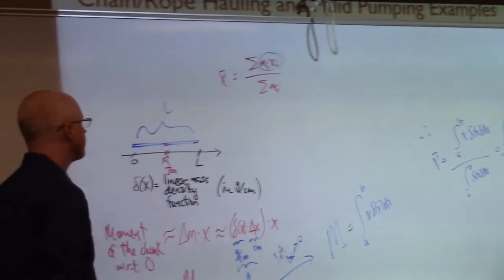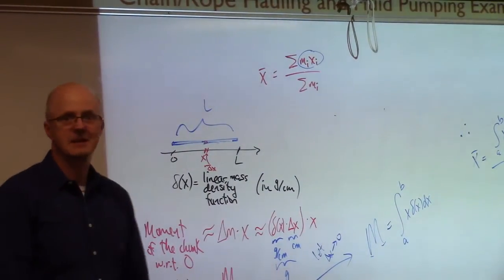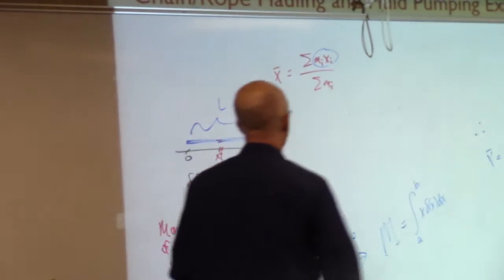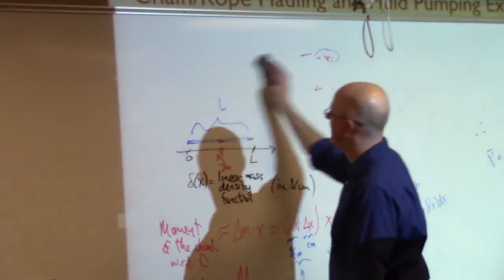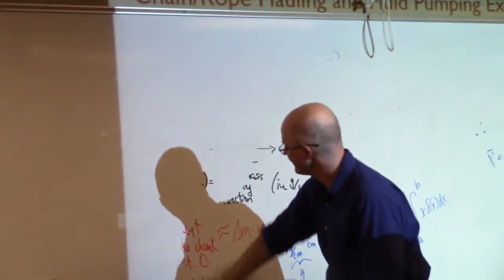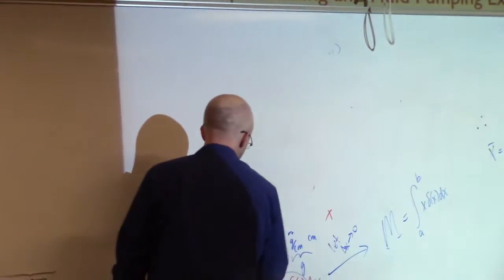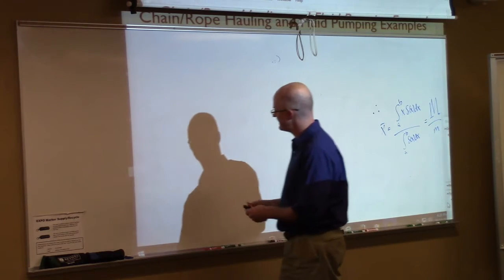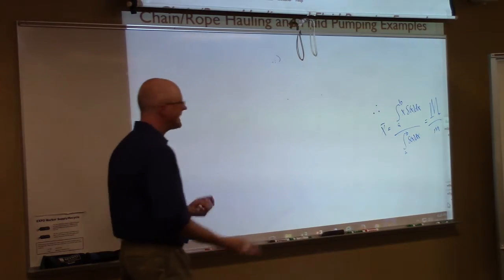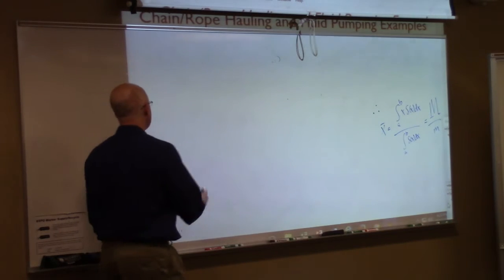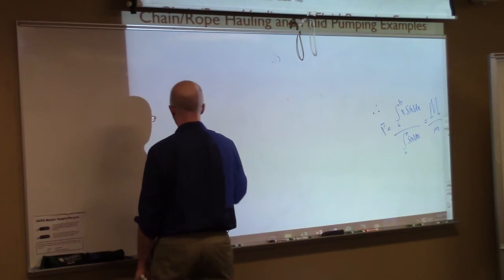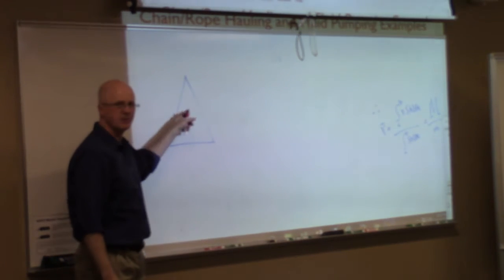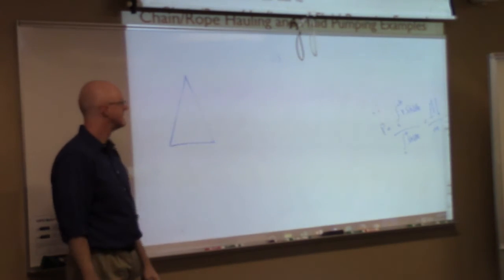All right. What I'd like to do next is consider a more general kind of example. Not a thin rod, but a thin plate. Let's imagine this plate is a nice object. It has some nice symmetry to it. I'm going to make an isosceles triangle where these two sides are congruent and these two angles are congruent.